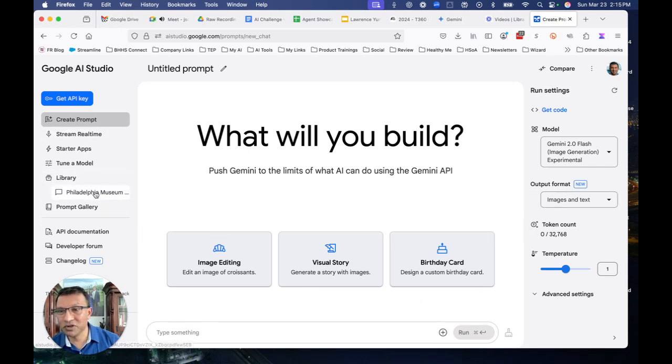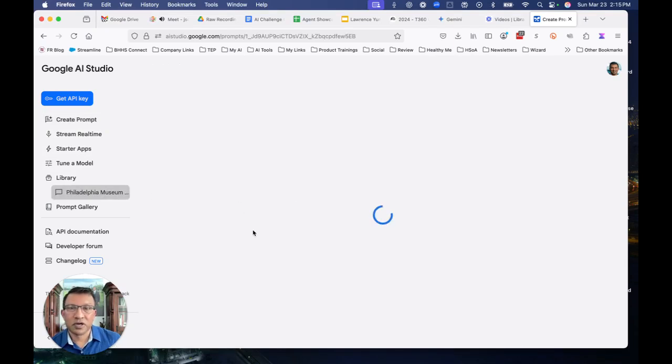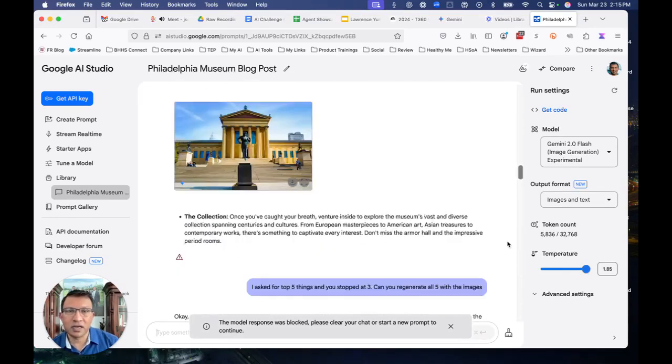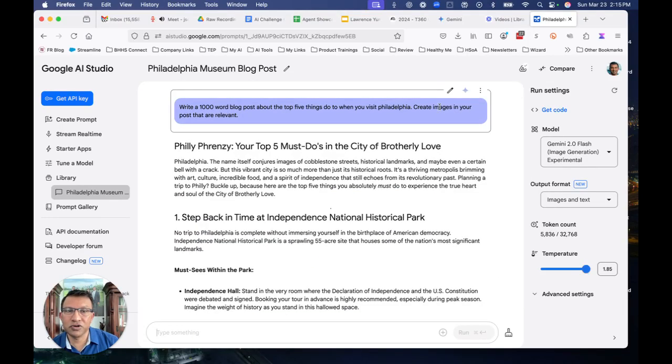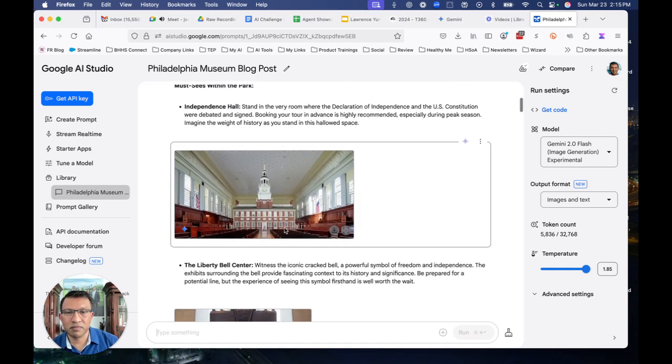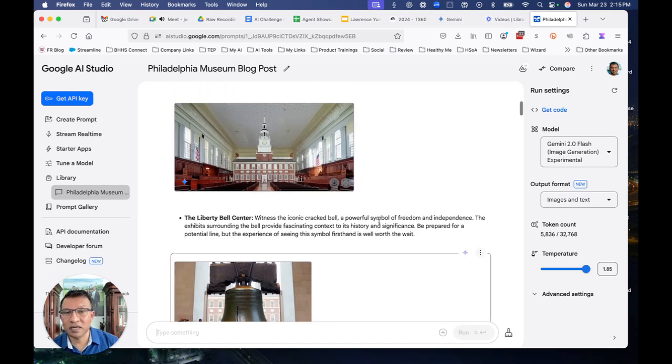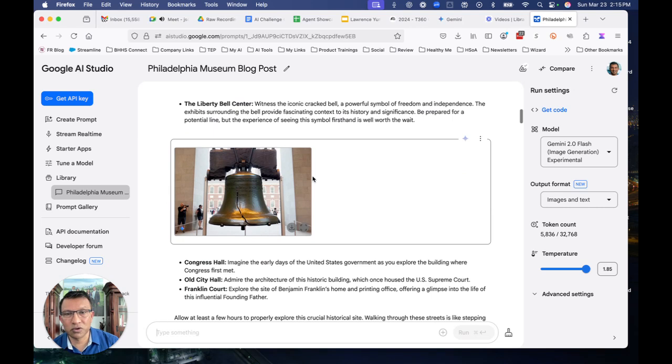I did this earlier before the recording: write a 1,000-word blog post, create images in your post that are relevant. It drafted an image, and it gave that Gemini logo. But it's the first model that I'm aware of at the time of this recording that can create text, but also generate images within the text that are super helpful.